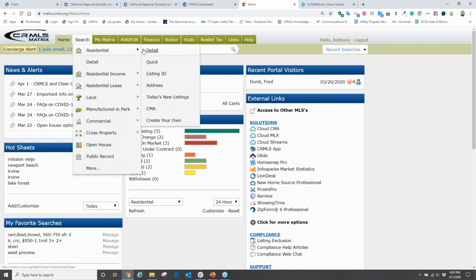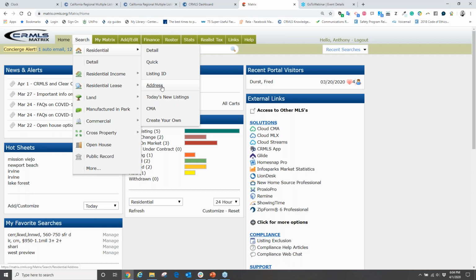Though we don't have to use all 40, they give us more than 40 fields to choose from. A quick search gives you 22 different fields to populate your information into. A listing ID, or as commonly known, an MLS number search, where we can put in a specific MLS number or numbers to pull up those specific properties.